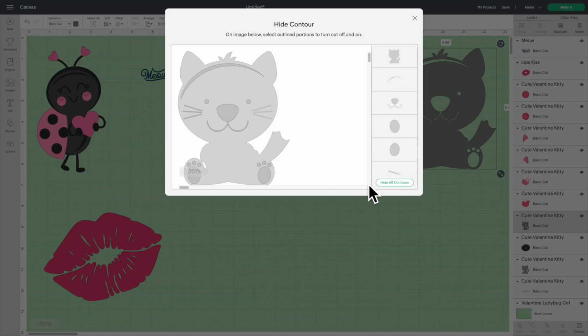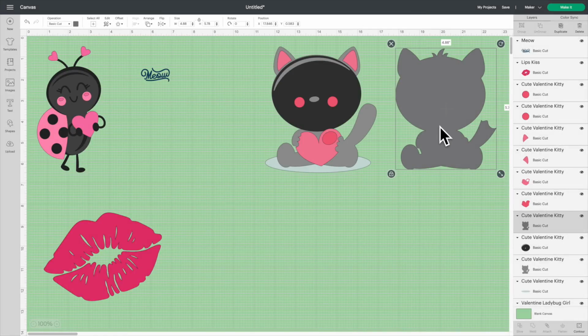Now you don't. If you hit hide all contours, what's going to happen? Watch. All the contours go away. You see how everything turned light? And if you look at our image over here, all the contours went away. Let me click out and show you. So you don't want to click anything. You just want to click out of that box. So let's go back. I'm going to undo that.